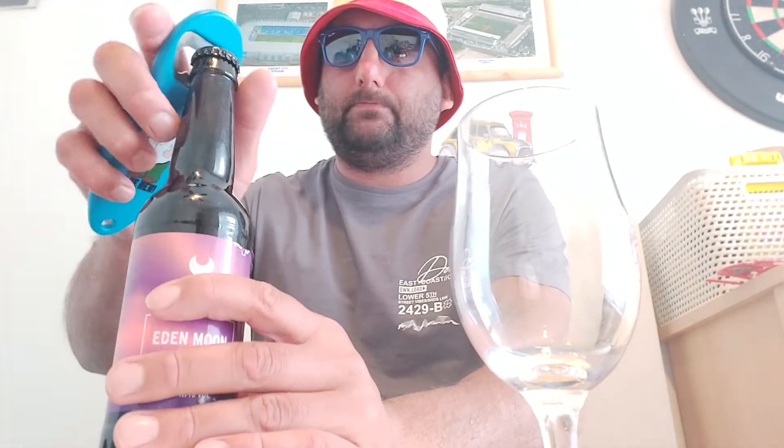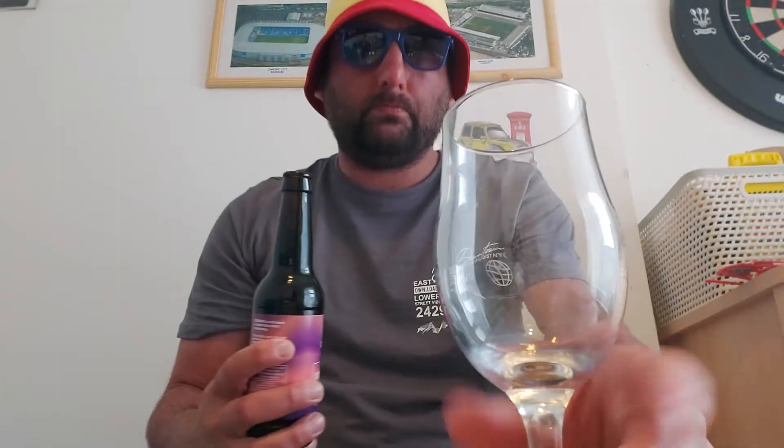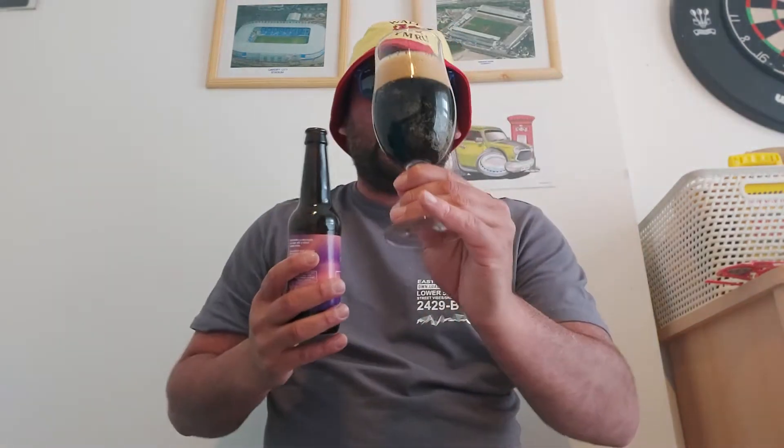This was a birthday present from my sister and her husband and nephews - there's actually four bottles of this. So I thought I will review it. Cheers Jenna and the boys, and Neil. Castle Eden Brewery - I've never had it, never had anything from them. New brewery for me, this is always a good thing. I do like a stout so hopefully I'll enjoy this one.